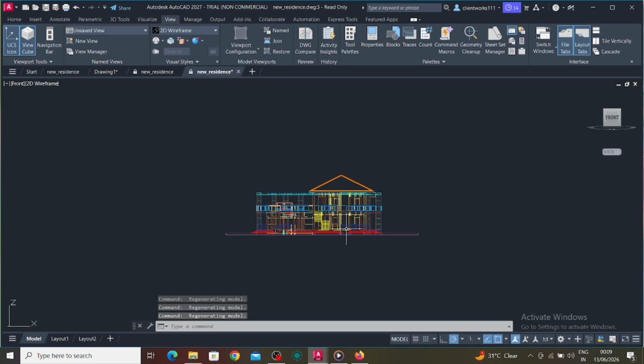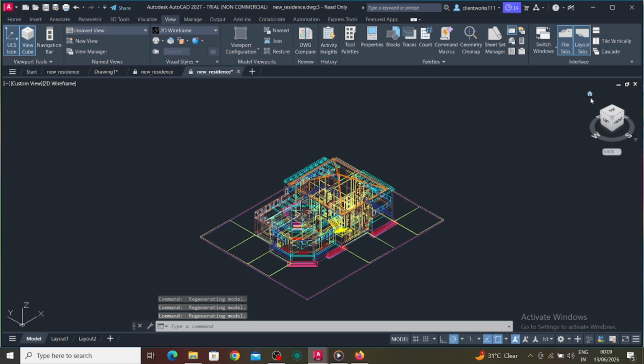The Home button, located above the view cube, is another lifesaver. If your model ends up at a strange angle and you're not sure how you got there, click the Home icon. AutoCAD instantly returns to the predefined home view, allowing you to start navigating again from a comfortable position.